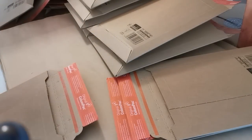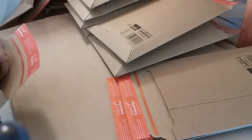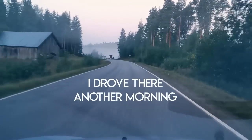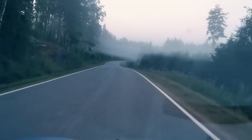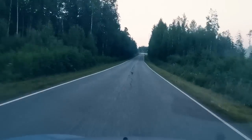But it's fine. I'm taking it as driving practice and a sightseeing tour, because the road to Sysma was really beautiful. It was a scenic route around all of the hilltops and all the lake views. So it was very pretty and the weather was nice.